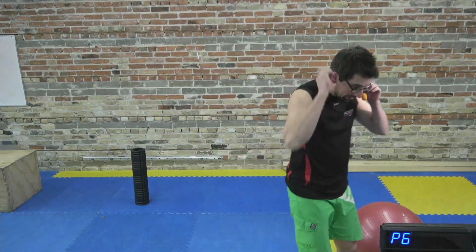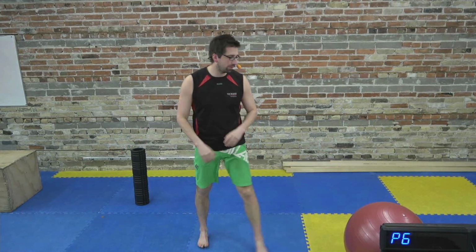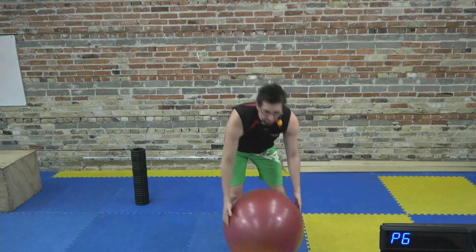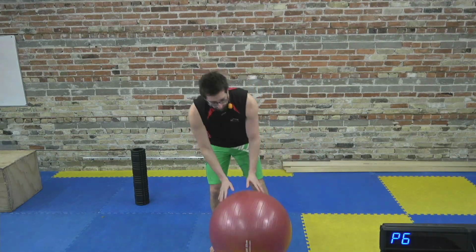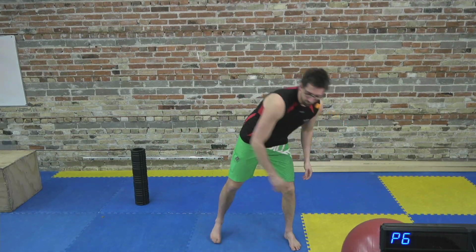Today we're doing light weights. So, last Friday we went heavy weights, heavy kettlebells, heavy dumbbells. If you don't have heavy weights with you, then this is your workout. So find whatever you can, whether you have dumbbells at home, light kettlebells at home, or you want to go the soup can route, or get creative, shoe boxes with handles built into them, whatever you have, take it out. The only other piece of equipment that you might want to use if you have handy is an exercise ball. So go grab that as well if you don't have it out already.